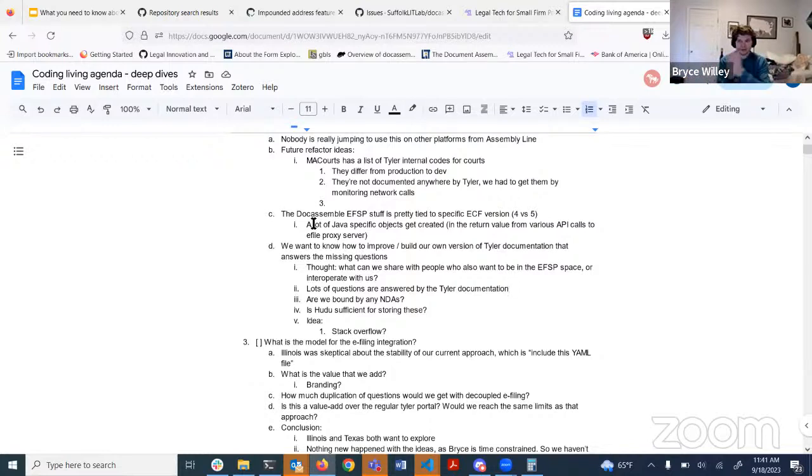But moving from ECF 4 to 5, the stuff that changed is just the ECF stuff, and everything else, which includes a lot of get user functionality, like firms and setting up service contacts and lawyers, is all Tyler specific stuff, because none of those APIs changed at all from ECF 4 to 5.